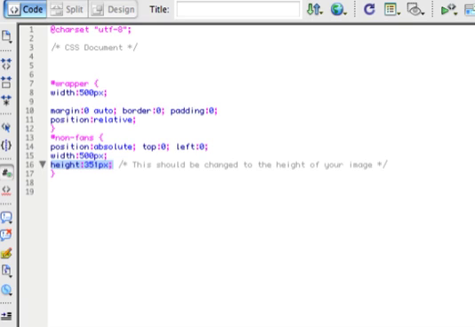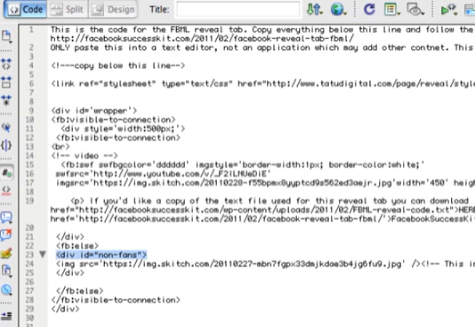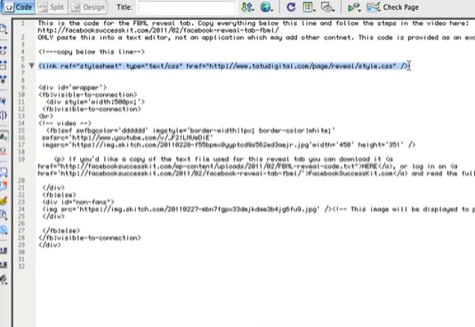And when we go and look at the code for the page, you'll notice that I'm linking to an external style sheet. This is really important because some browsers are not going to load this properly, specifically Internet Explorer 7. It won't go out and get the code if you put it into the FBML. So you have to call an external style sheet. This can live on your server pretty much anywhere, and it makes it easier to update anyway. So make sure that you're linking to an external style sheet.